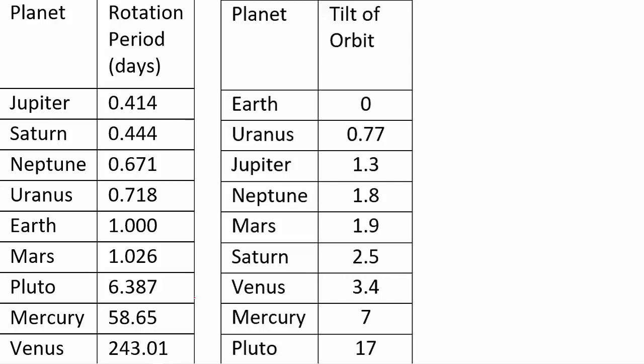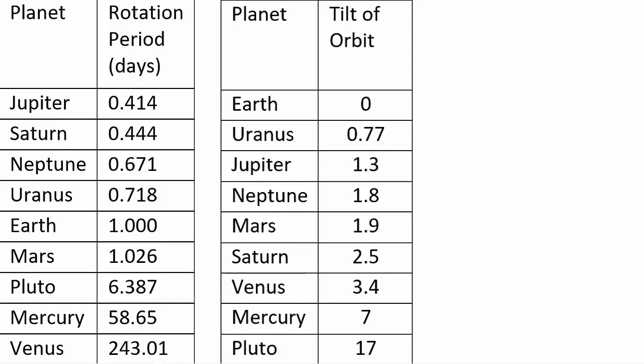Okay, the tilt of the orbits. This maybe isn't quite so definite, and these are not that different for the most part. Most of the planets orbit in a plane or close to it. Uranus is the one that's pretty closest to Earth as being tilted the least, but Jupiter's not far behind, and neither are Neptune and Mars.